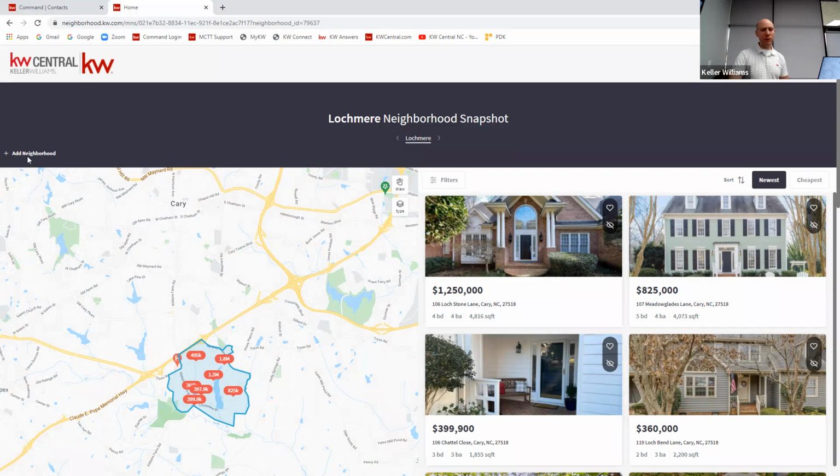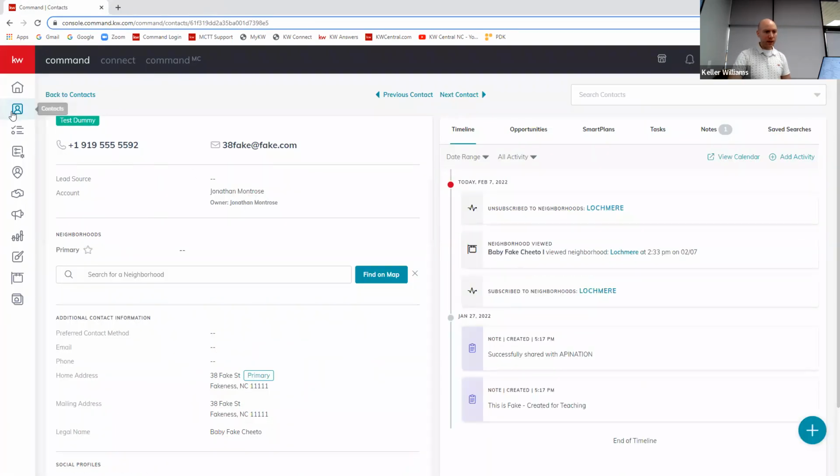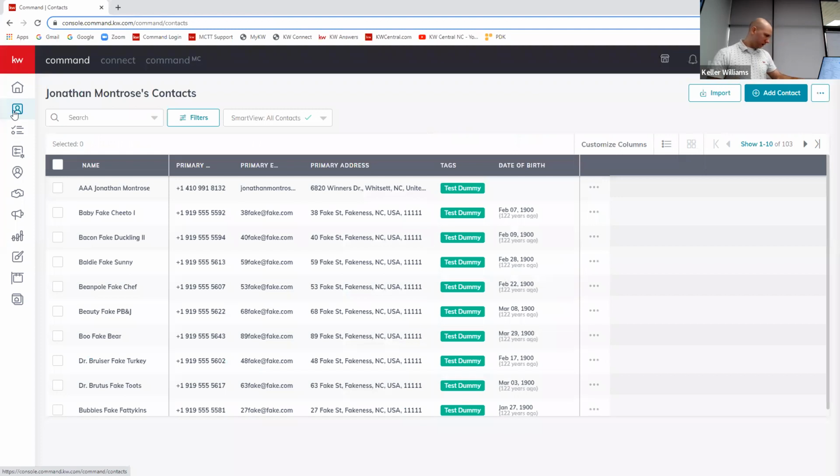If they have more than one neighborhood, you can add it and they could flip through it back and forth. So if they're living in some spot and they're thinking about selling, they can see up to date what those prices are. If they're interested in an area, you can put them on that neighborhood and they can see what's available, etc. Take that off for now, and we'll go on back.